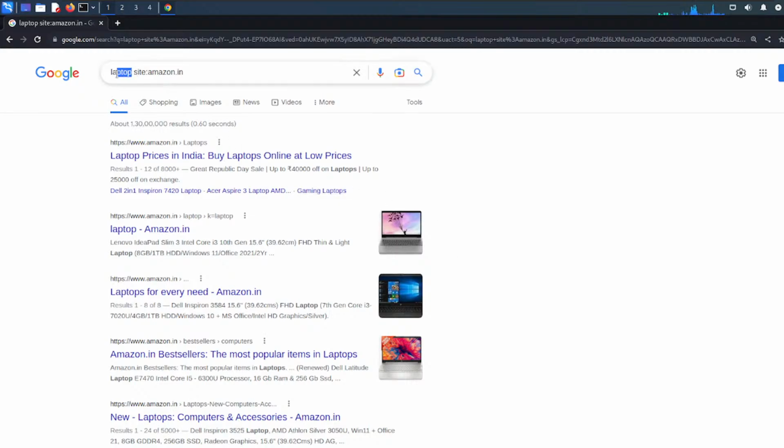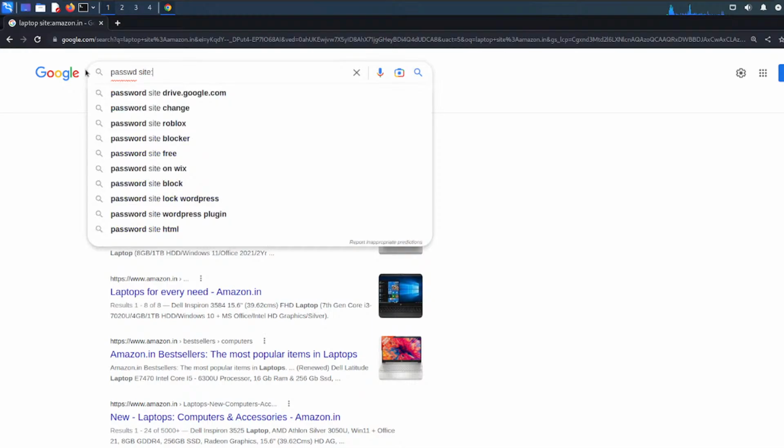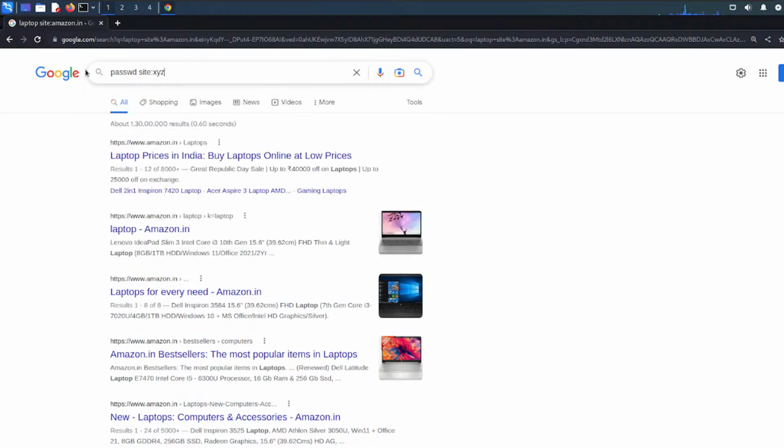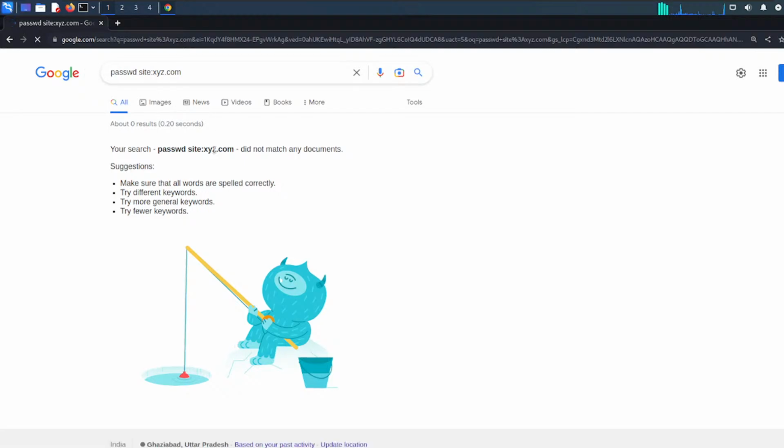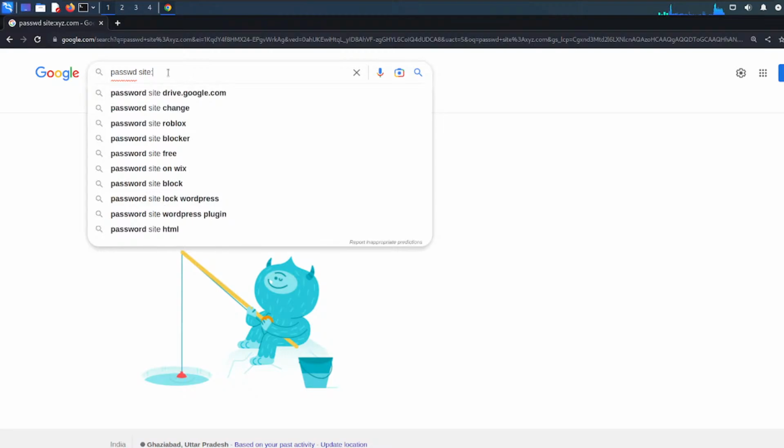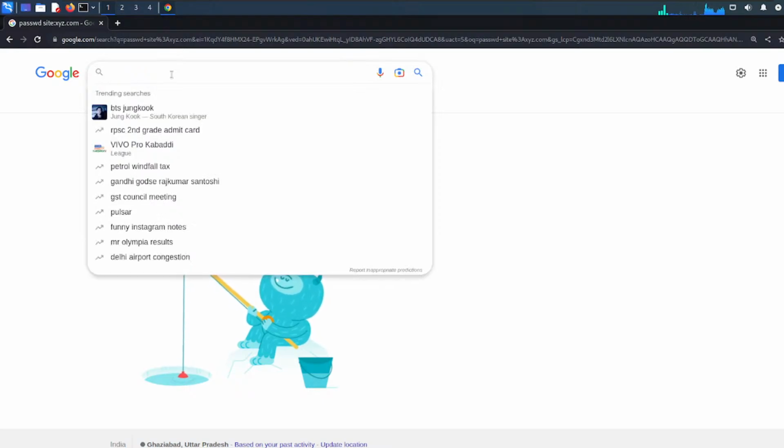So you can go with any search term. First let's suppose we have to see password, PSSWD, or some file name, and I have the information that it is available on a particular site, that is xyz.com. So there is nothing right now available on this site, and this site doesn't even exist. I just don't want to reveal some confidential information about the sites. This is the most important key factor in our footprinting. We have the operators on google.com.